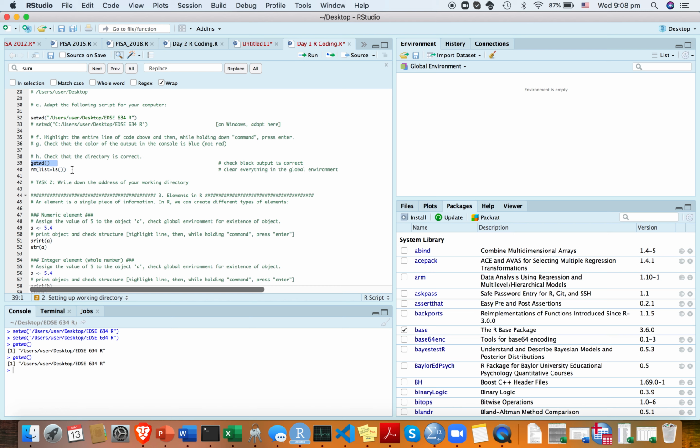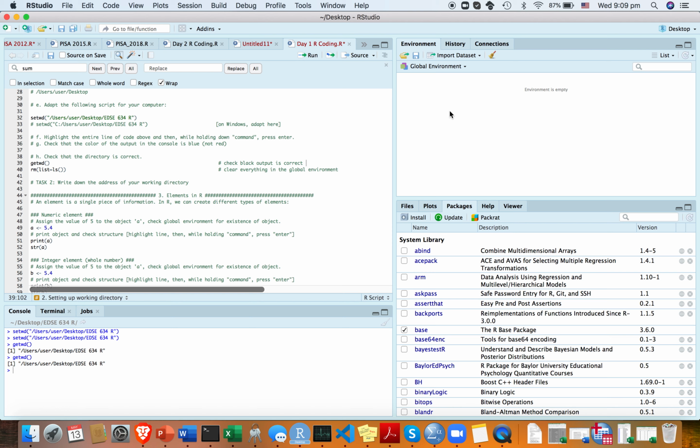Now, when you're working with data, we draw upon the data from our file or something inside this programming language, and we create data objects. The data objects exist in this global environment here. This is really important, because that's where all the data is stored. All the variables are stored, all the lists, all the factors, all the information that we're doing our analysis on is stored up here.